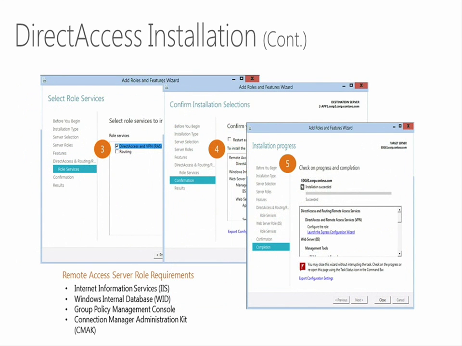The wizard is pretty straightforward. Do I want DirectAccess and VPN, or do I want to do routing as well? Confirm the installation process and walk through it. Now there are some prerequisites that, if not previously installed, the installation process will install: IIS, the Windows Internal Database, as well as the Group Policy Management Console.